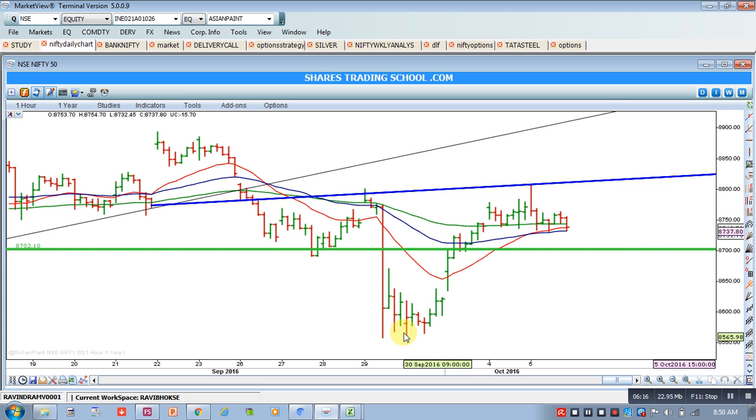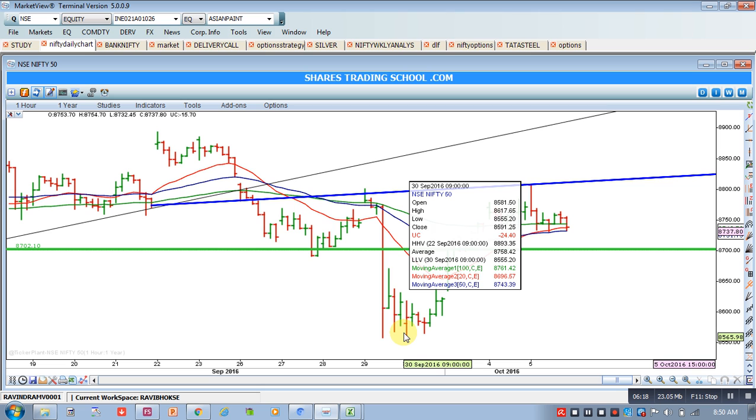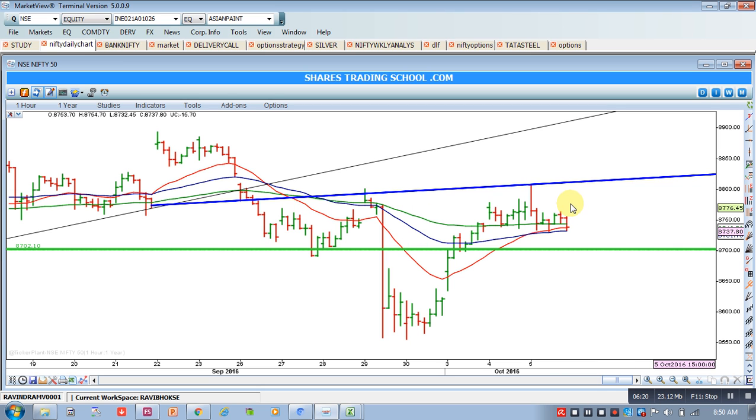So around 250 points, which we can add somewhere here in 8,825 plus 250. So you can see that there will be almost a target of more than 9,150, or rather 9,100 can be a target in future, probably, if Nifty crosses this level. So we'll have to see today what happens.